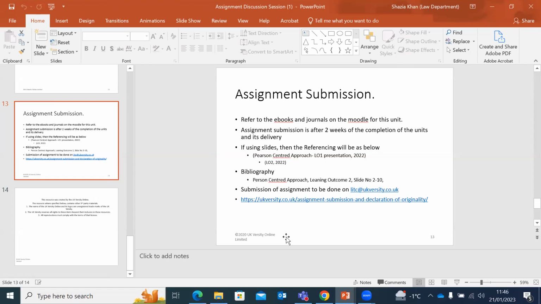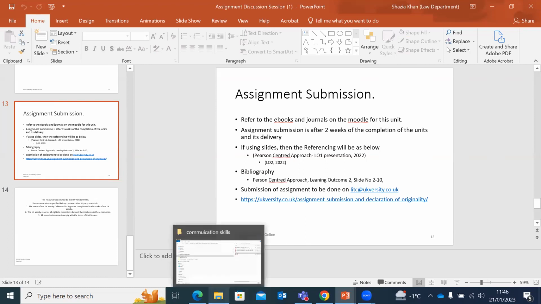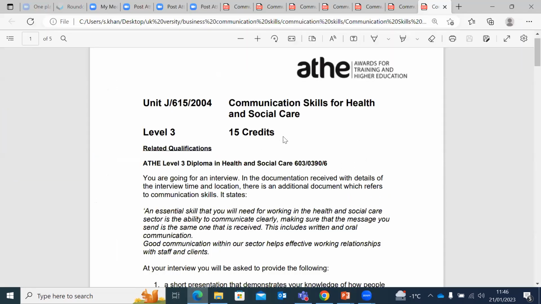But it's quite clear that each learning outcome is for each task. Do you understand? So task 1 will have learning outcome 1 and 2. Task 2 will have learning outcome 2. And then task 3 will have learning outcome 3. So if you get stuck, just go on your PowerPoint slides. But it's quite clear if you look at the assignment that they've actually told you which learning outcomes are for which assignment.